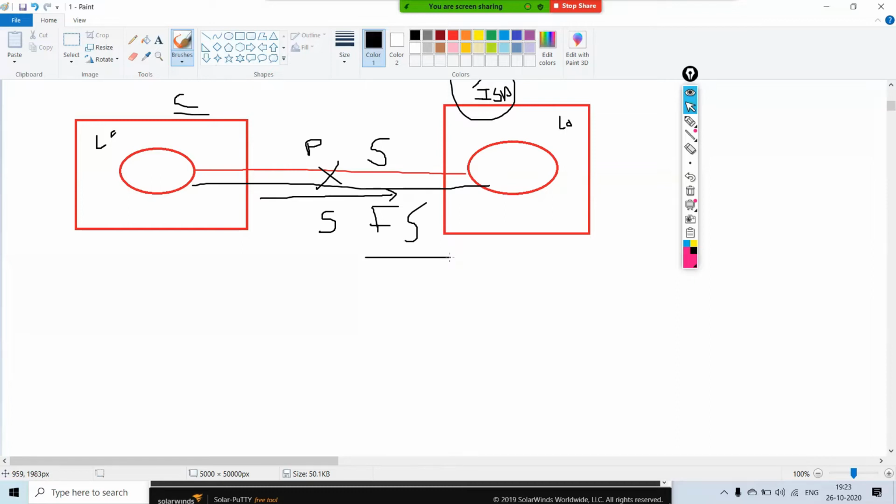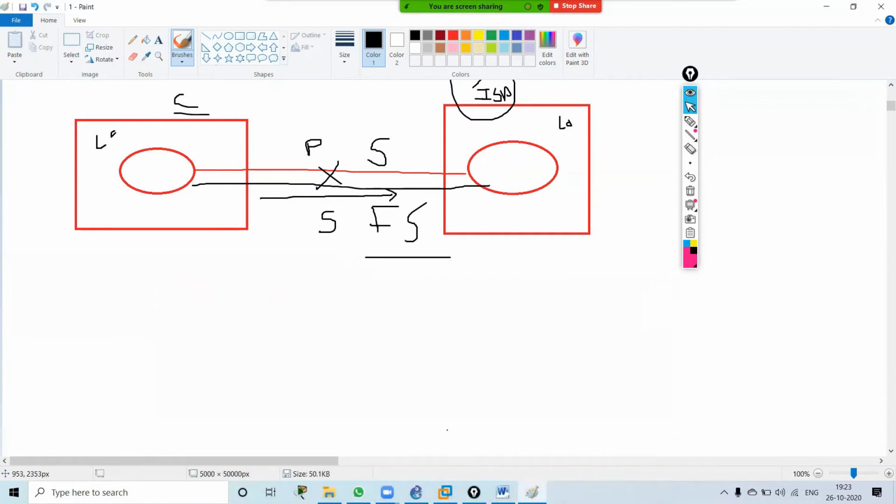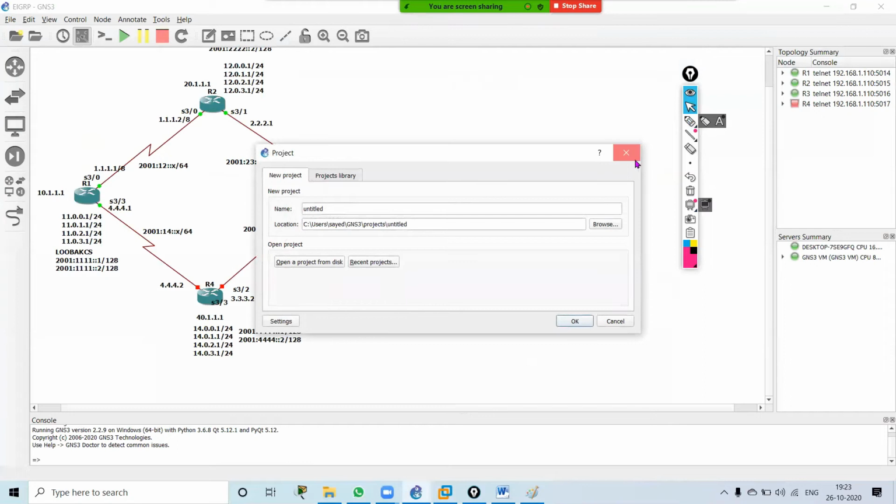So with the help of loopback, we will not have a single point of failure in eBGP neighborship. There will be redundancy, with eBGP neighbors using loopback addresses. Got it? Any questions?